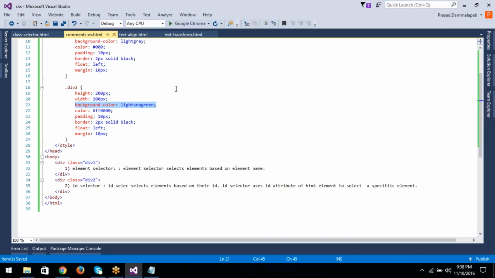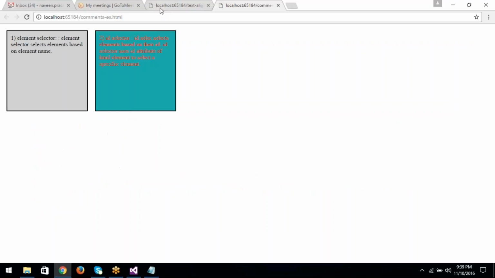So you can put this property in a comment like slash star and end with star slash, so that the browser will not execute this property. Refresh this. Okay, so there is no background color.